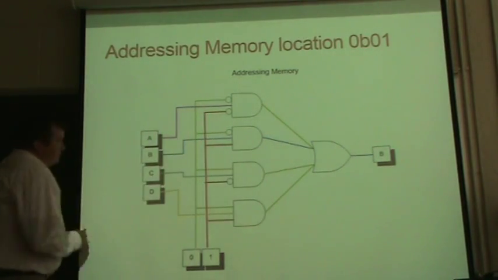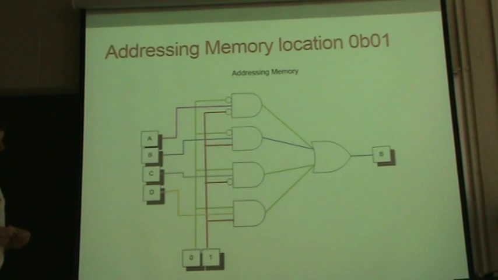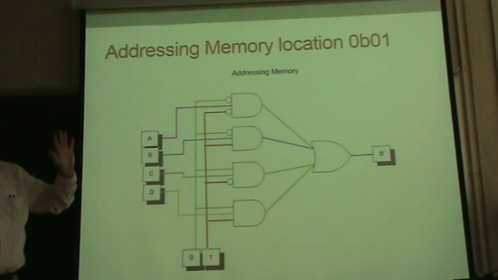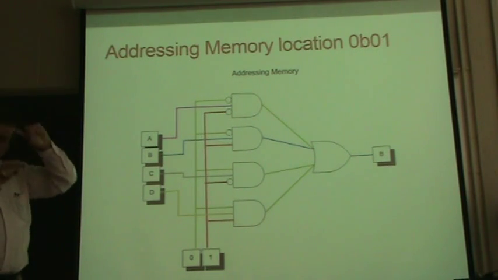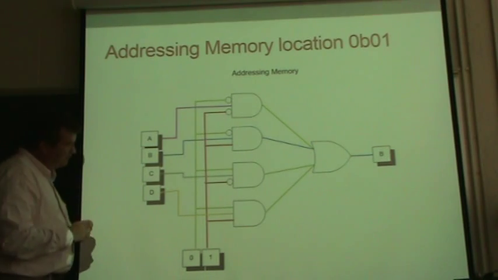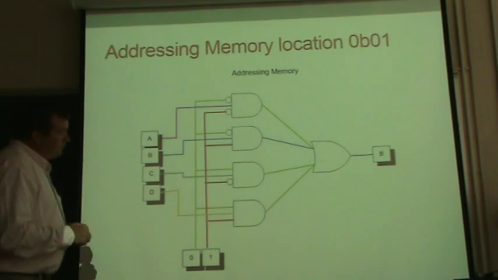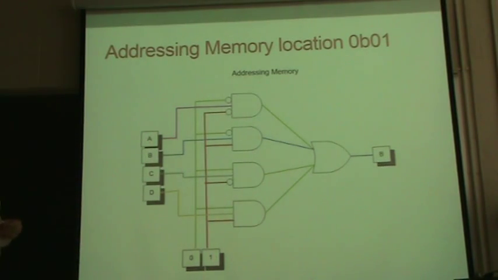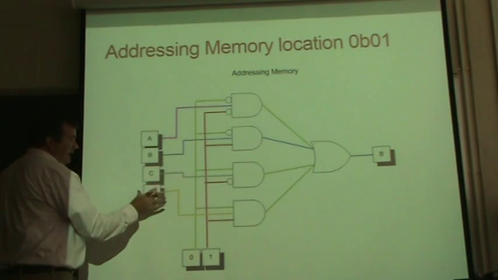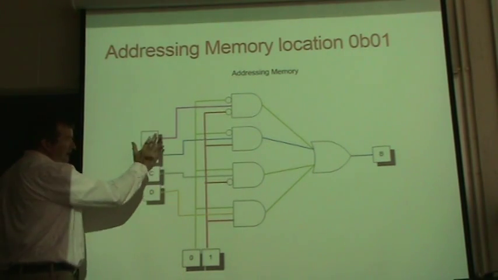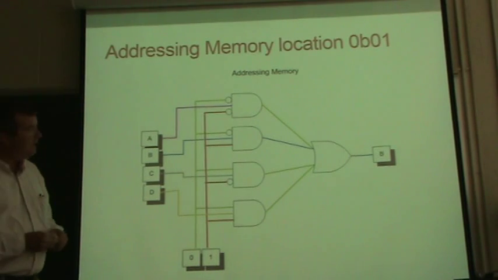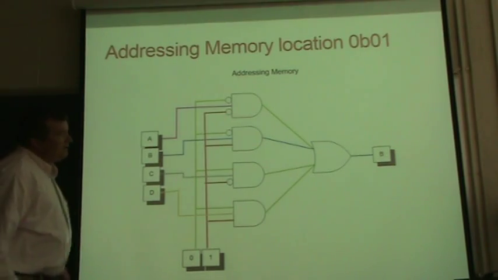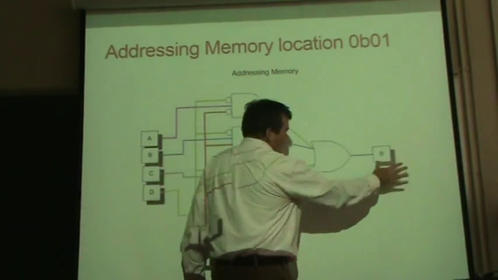Okay, so now suppose we have 4 of those things we just saw, 4 bits of memory, meaning the 2 flip-flops feeding into each other and the ability to set them. What we can do is, and this is now kind of like that decoder we saw before. Suppose we have 4 bits of memory, and their values are A, B, C, and D, meaning A could be a 0 or a 1. B could be a 0 or a 1, C could be a 0 or a 1, and D could be a 0 or a 1. And then suppose we had another piece of memory sitting over here.